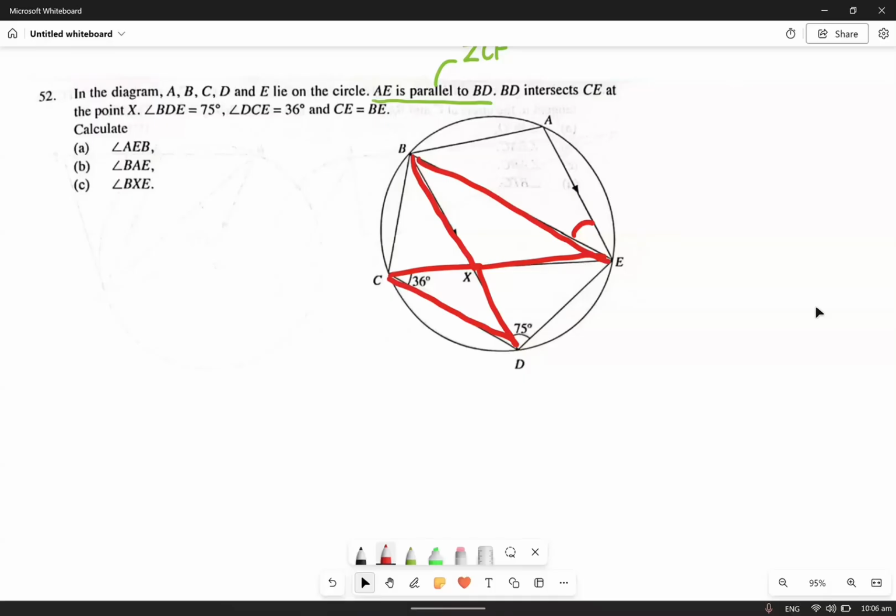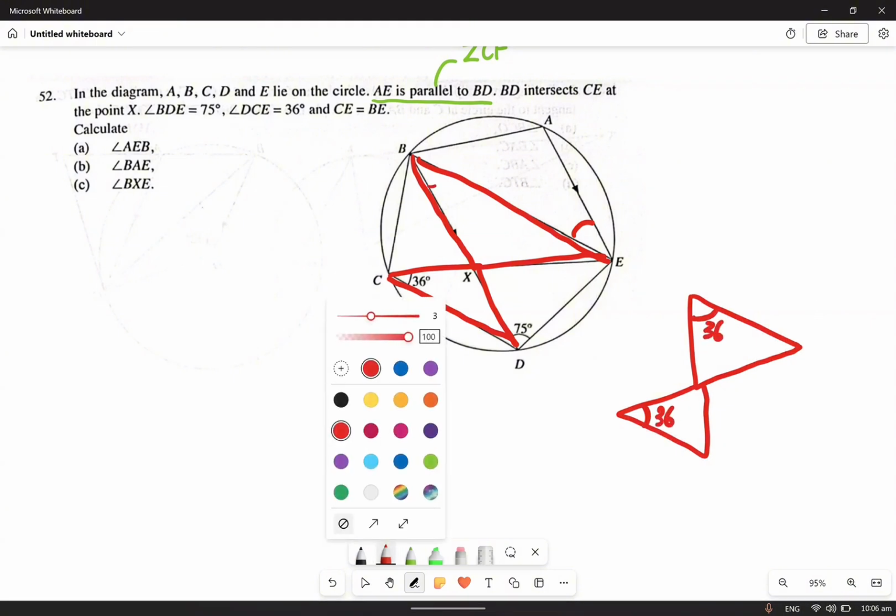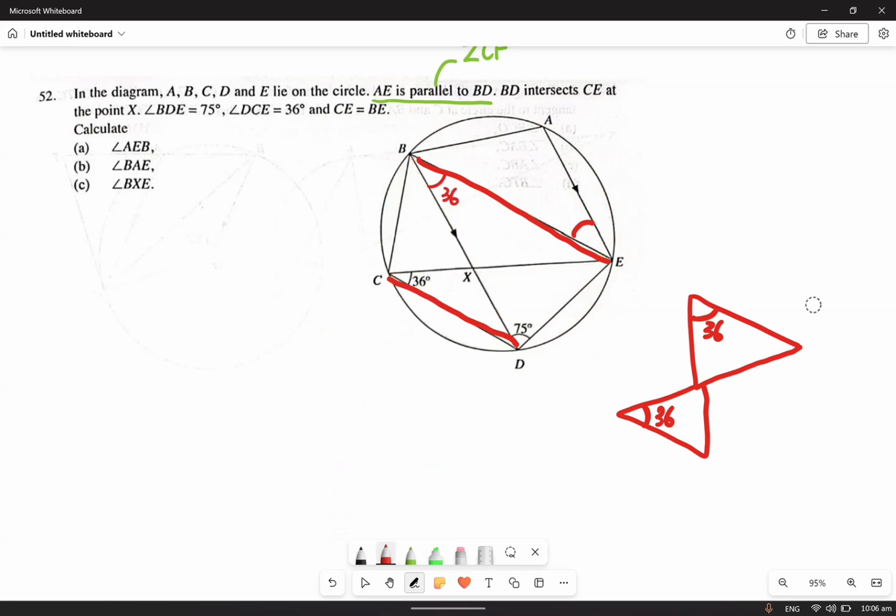When I see a question like that, first thing first, identify that this is parallel, which is very important. You can see a butterfly over here. So note down this butterfly; if you can sketch it out as well, that will be very helpful. This part and this part are the same. So this is 36, this has to be 36 as well. Another alternate angle, very good. Then you can find AEB already.